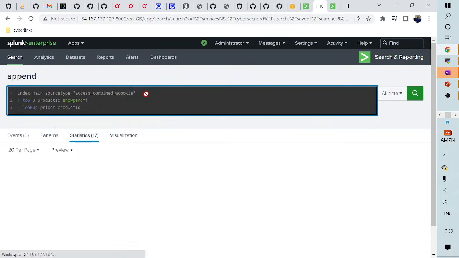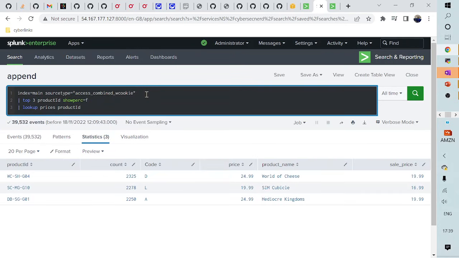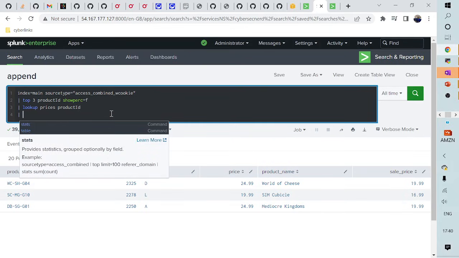If I try to execute this particular search, you can see that I have basically got three top product IDs, and I'm also getting some other fields which are not really present in our indexes. For example, the price was not there, sale price was not there, and the product name was also not there. So I can also make use of these fields now.